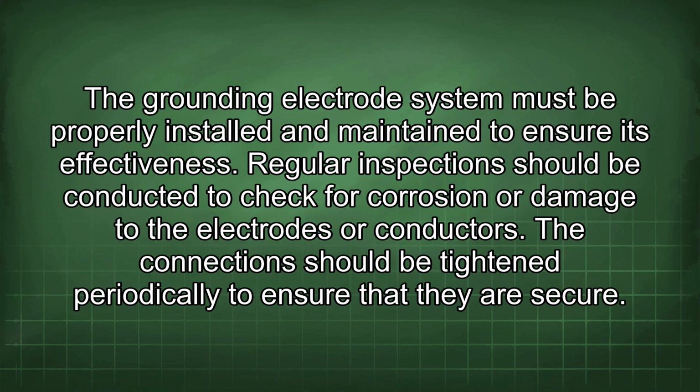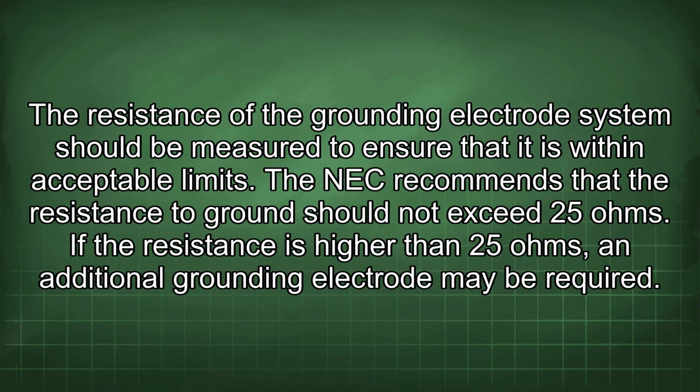The grounding electrode system must be properly installed and maintained to ensure its effectiveness. Regular inspections should be conducted to check for corrosion or damage to the electrodes or conductors. The connections should be tightened periodically to ensure that they are secure. The resistance of the grounding electrode system should be measured to ensure that it is within acceptable limits. The NEC recommends that the resistance to ground should not exceed 25 ohms. If the resistance is higher than 25 ohms, an additional grounding electrode may be required.